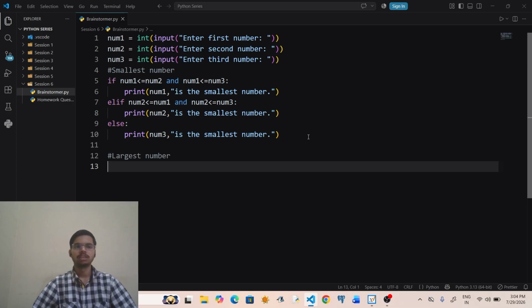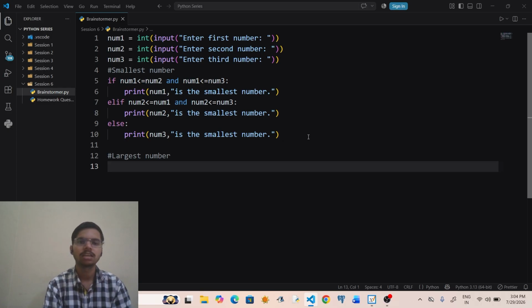If num1 is the largest, num1 would be greater than num2 as well as greater than num3. If num2 is the largest, it would be greater than both num1 and num3. If num3 is the largest, it would be greater than both num1 and num2.